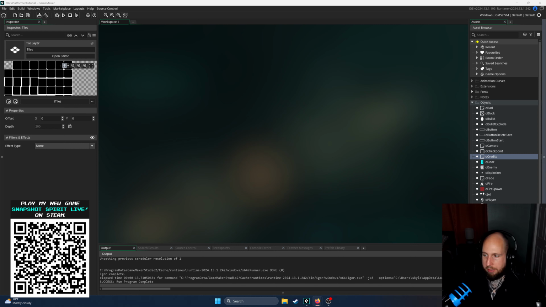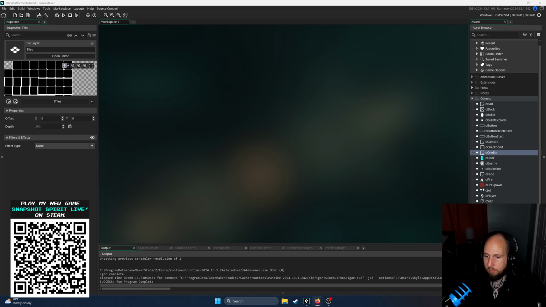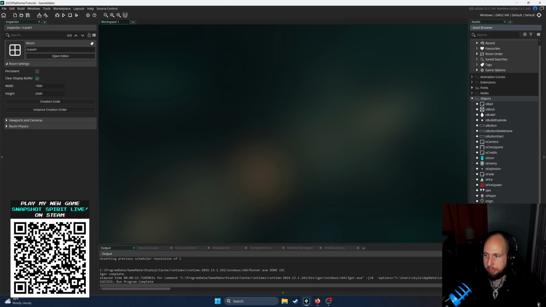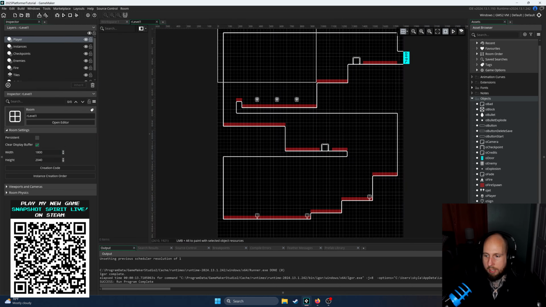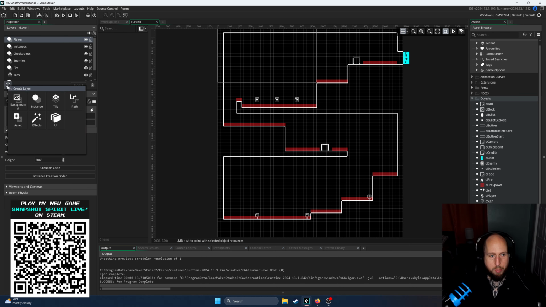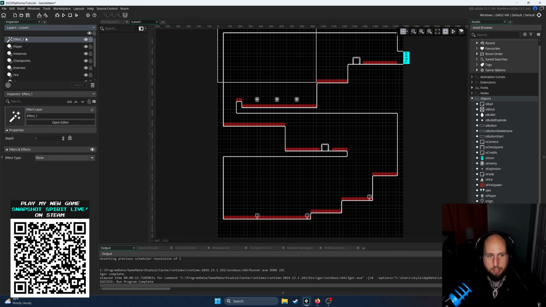So in this game, because it's a tutorial, I'm going to make these visual polish elements very simple. One is going to be something that comes with Gamemaker called a glow effect, and the other one we'll create ourselves. So first, in all of your rooms, you need to add an effects layer and name it glow, and then set the settings. So we're just going to go down our list of rooms here. We're going to start with our level 1 and new layer, effects, make sure it's at the very top, rename it to glow.